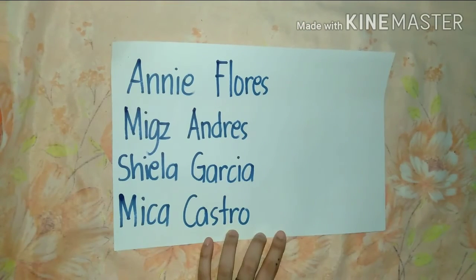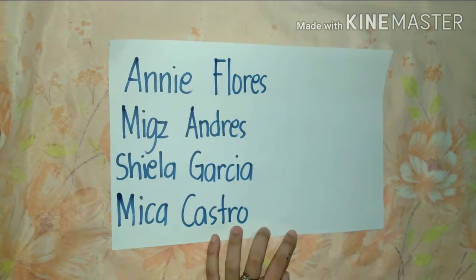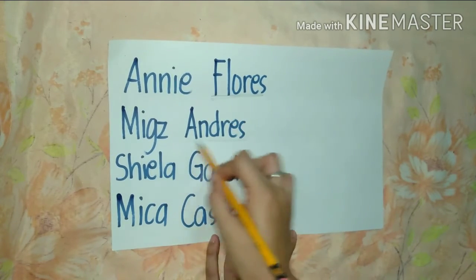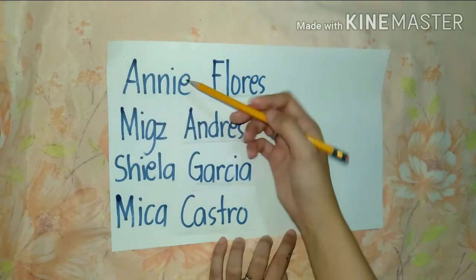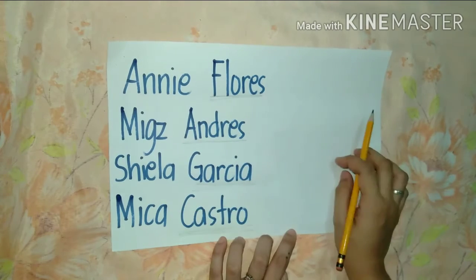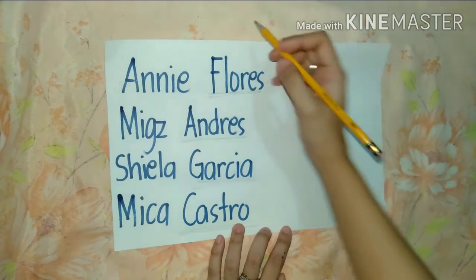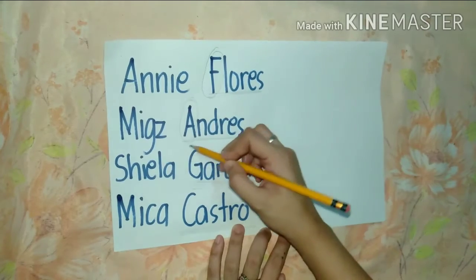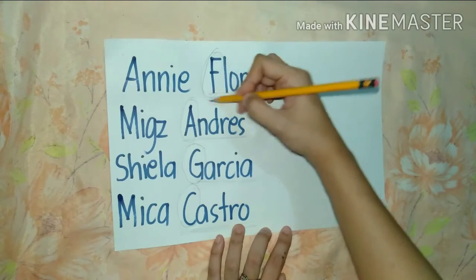What if you were asked to arrange the following names according to their last name? Since we are talking about last names, we will be focusing here because these are the last names of these people. Because these are their last names. So, I will be circling the first letter of each last name.